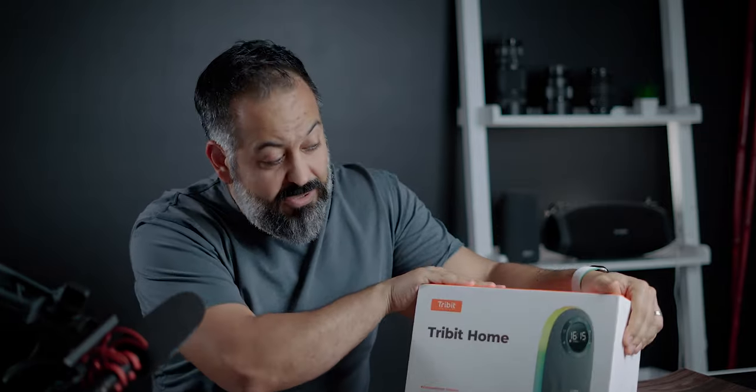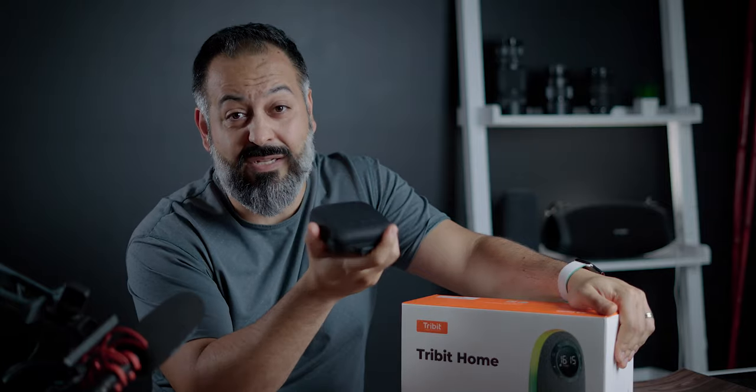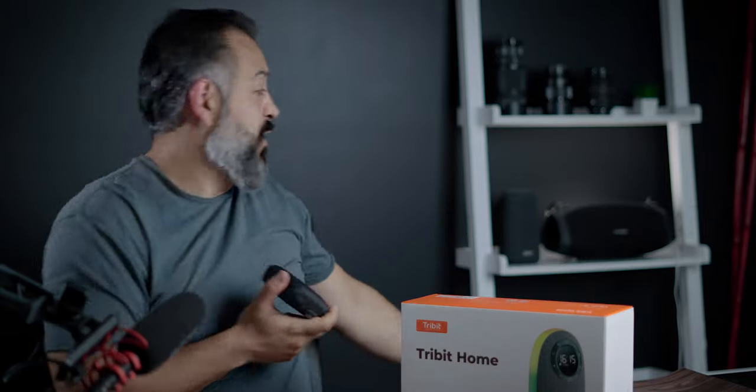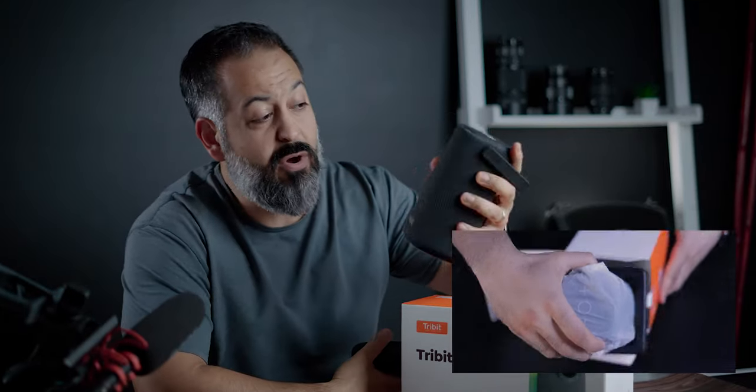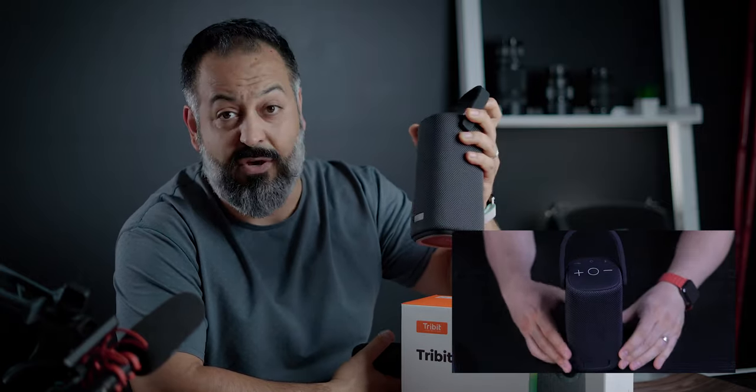Personally, I'm not a big fan of stationary home speakers. I do have my Apple HomePod and I don't even use that much, but I am a sucker for a nice Bluetooth speaker. The only reason I decided to accept reviewing this speaker is because of how impressed I've been with previous products from Tribbit. In particular, there was the Tribbit StormBot Mini that was extremely impressive — I was recommending it as the number one speaker under $50. And then a while ago I reviewed the StormBot Pro, which really beat some other brands such as JBL.